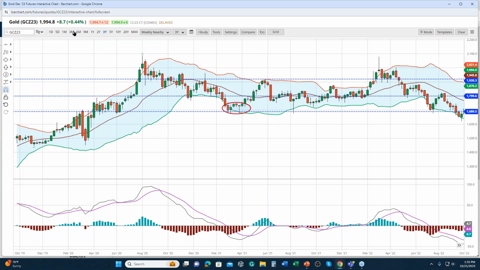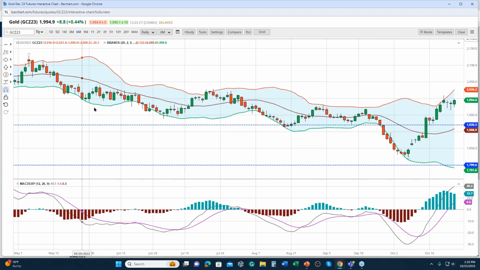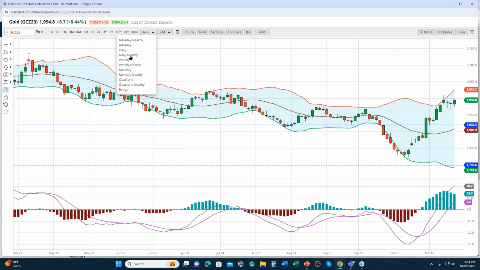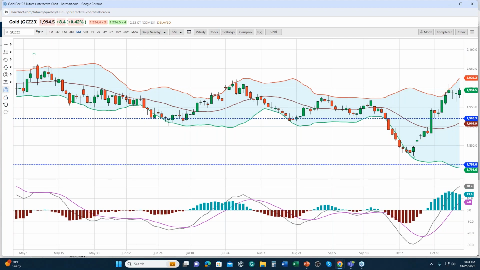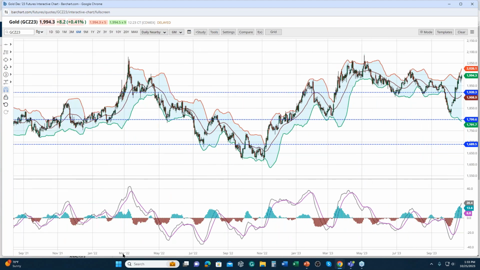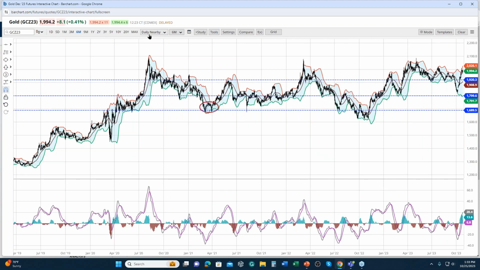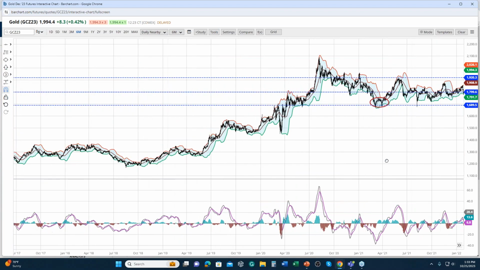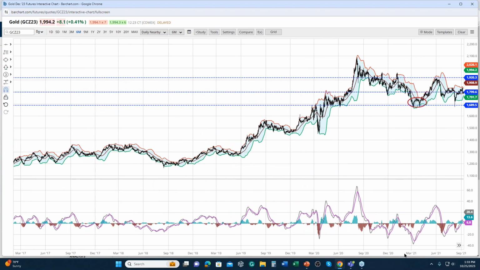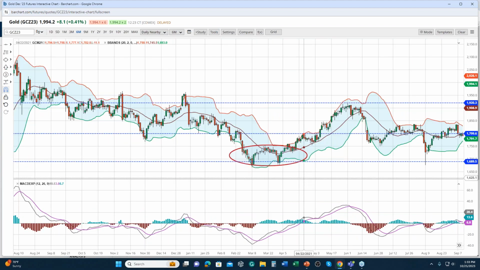Now let's break this one down. Let's go down to our daily time frame. Now this is a futures market, so anytime I go into the past and do some back testing, I want to make sure I look at the contract that was most actively trading at that time, and that's why we will use the daily nearby. But if I'm trading today and looking at price action, I want to look at what we would call the contract specific. But anyways, let's go back to this circle.